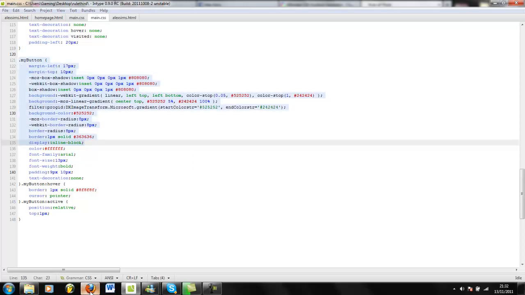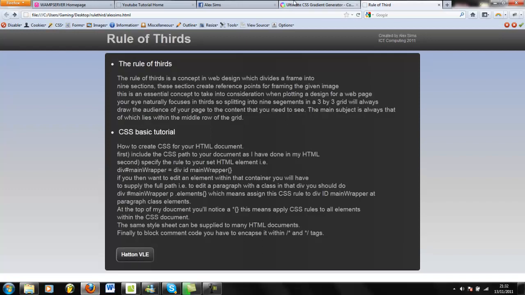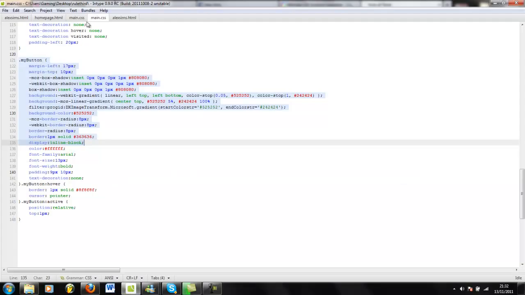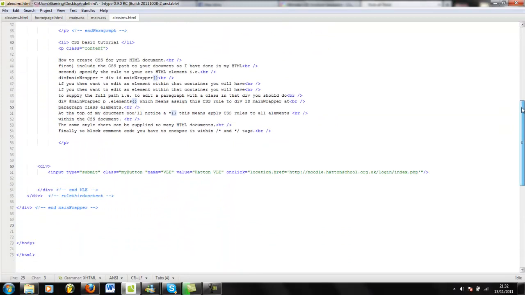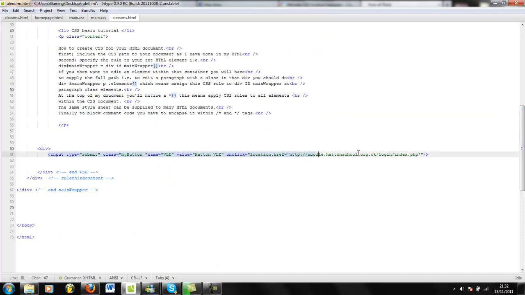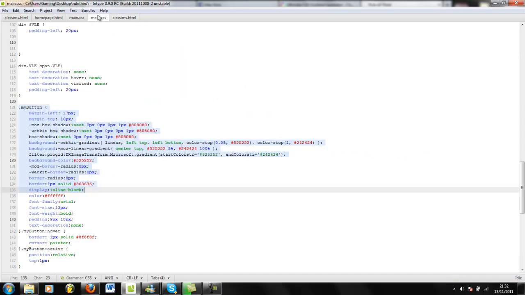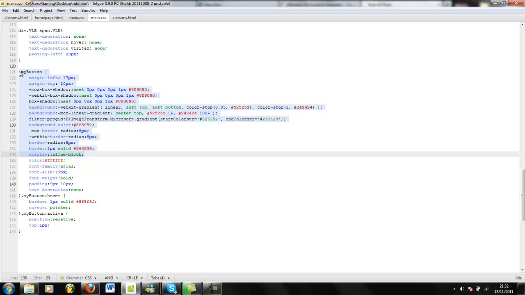I've got a button on this page as well that takes me to my content, and in my HTML you have to open up an input. Now what an input does in HTML is it provides it with a conditional argument. So submit is already set for a button, and the class is designated as my button, and I'm not showing you guys how to specify a class in CSS yet. So over in my CSS sheet I have dot my button.